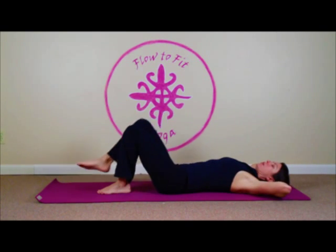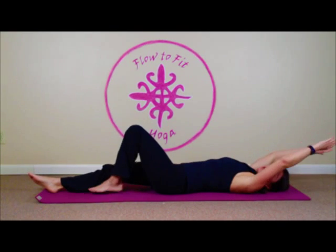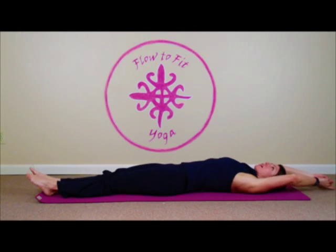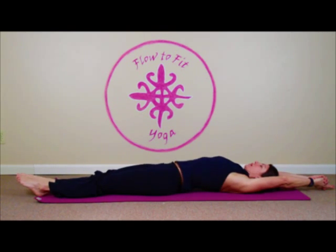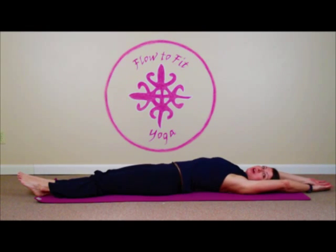Awesome job. Take that foot down and take a nice full body stretch. Take your arms overhead, reach and lengthen. Nice deep inhale. On your exhale, stretch it out. Stretch out those abs, walk those heels down a little bit. Walk your knuckles up behind you, get a nice full body stretch. Awesome job. Keep that up.